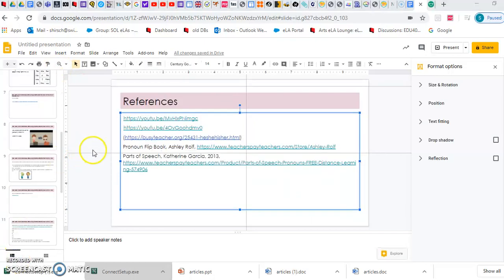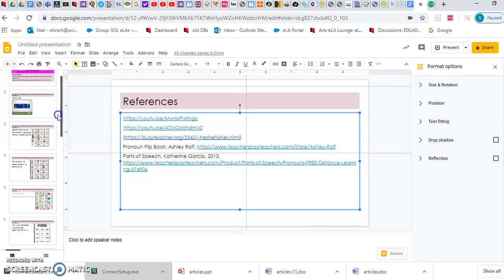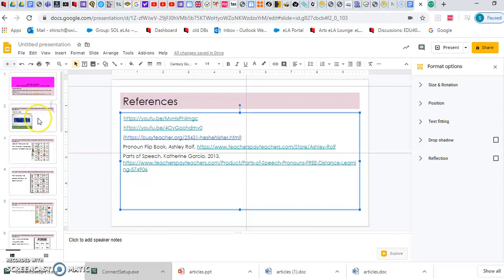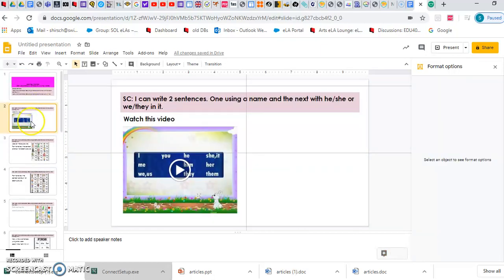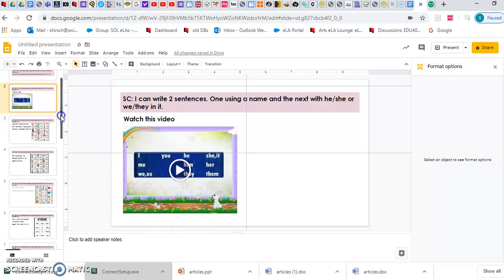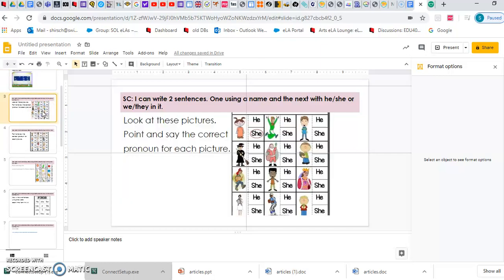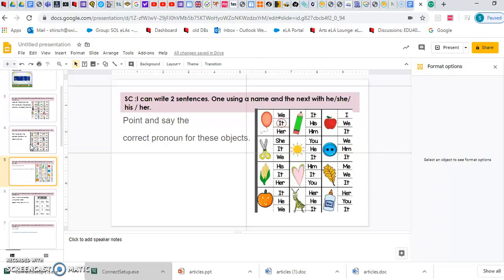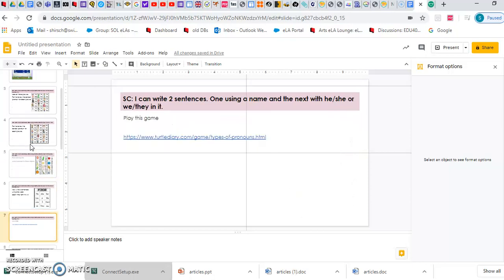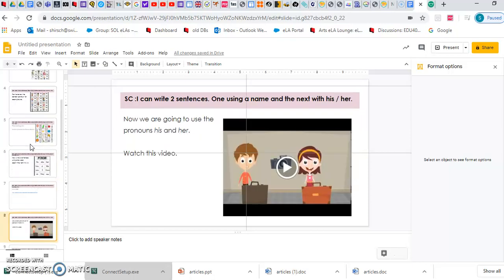So, and here on the last page, I've just done references for all the pictures and videos because we just need to acknowledge it. If this was like a teacher PL or something, you would have to reference underneath here, but it's for students. I think that will just confuse them and make it too busy. So I just think we can have that at the end. So this is the final slideshow looking something like this.